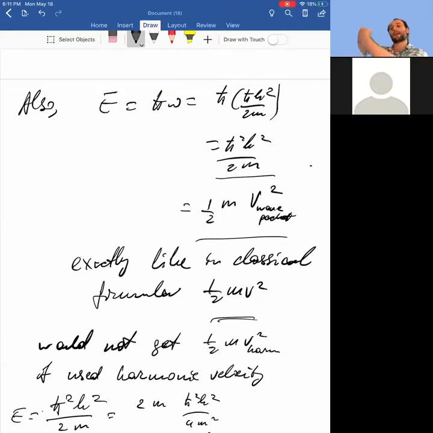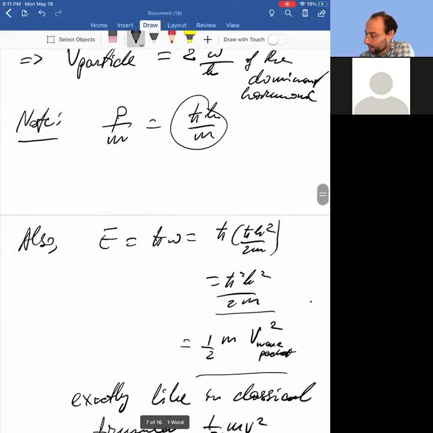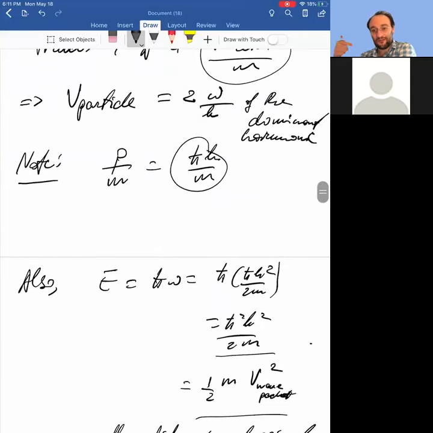So as you go into the classical regime, the velocity of the wave packet will actually match up to the velocity of that classical particle that you can compute with dx dt. And again, what I said, that p over m matches up to that velocity, is also true, because p over m is equal to the velocity of the wave packet. P over m is h bar k over m, which, like I said, matches up to the classical velocity.